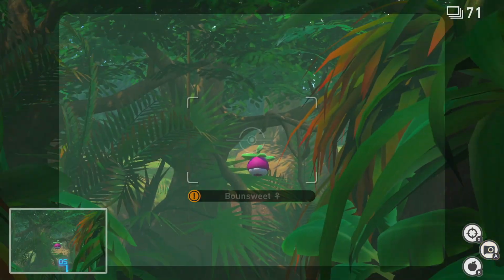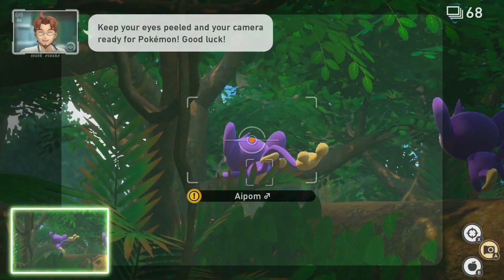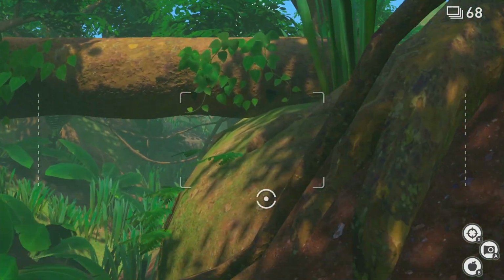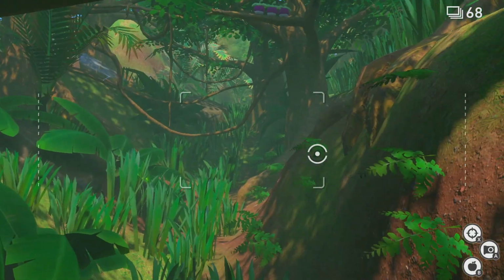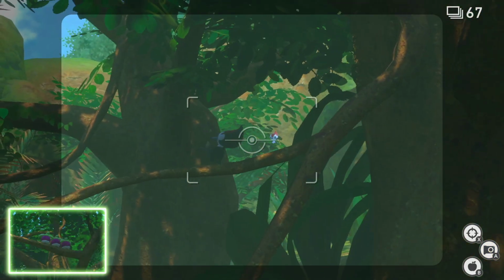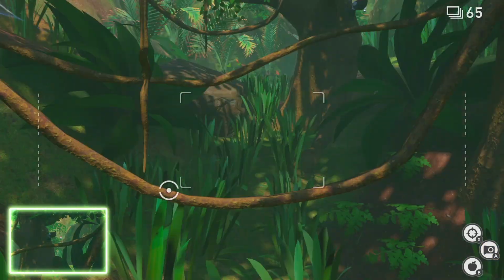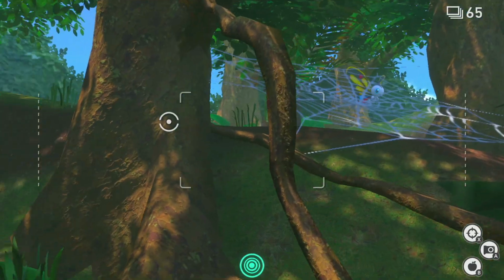Already there is one. Keep your eyes peeled and your camera ready. Yeah, I'm gonna... Stop! Ape on! Nice! Cute. Anything else hiding in the bushes? Oh, I can hear the woodpecker. Look at you! Aw, look at them! So cute. But they're kind of far away.